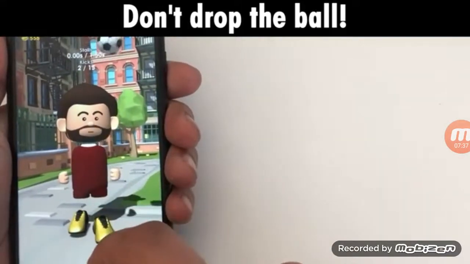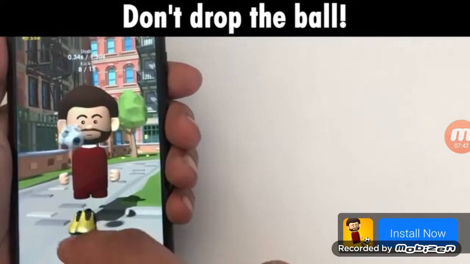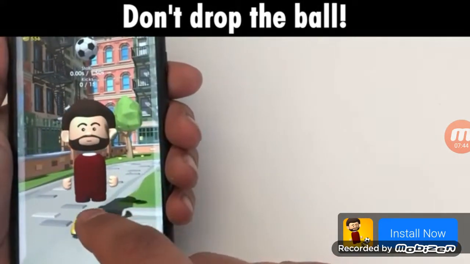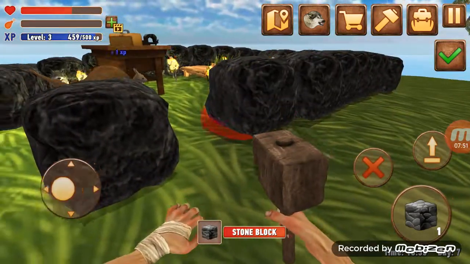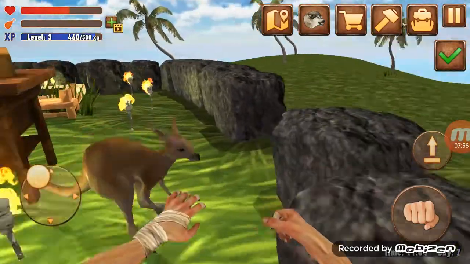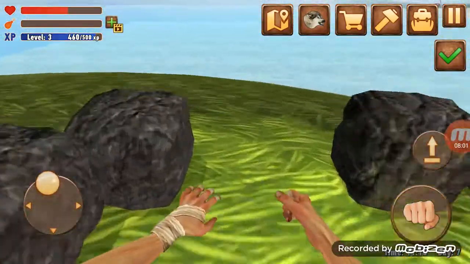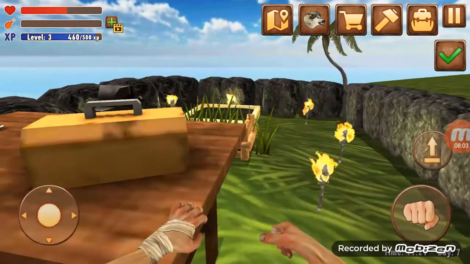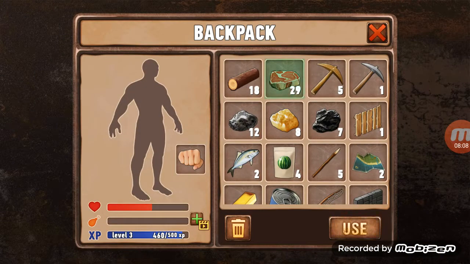Guys, we're gonna build our door. Anyway, our door is gonna be like right there. So then we can enter and exit. And look. We are safe. We are safe, guys. That's good. But we are also hungry. We're gonna eat.